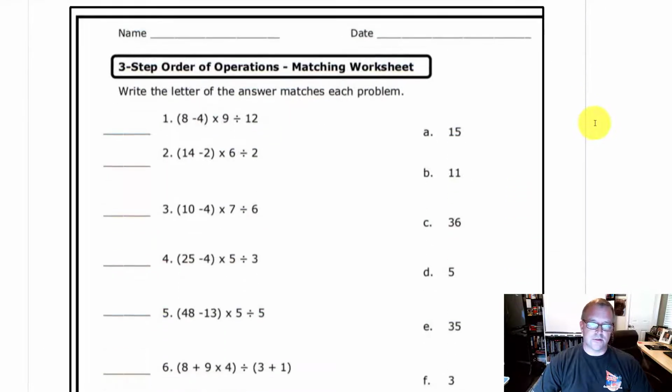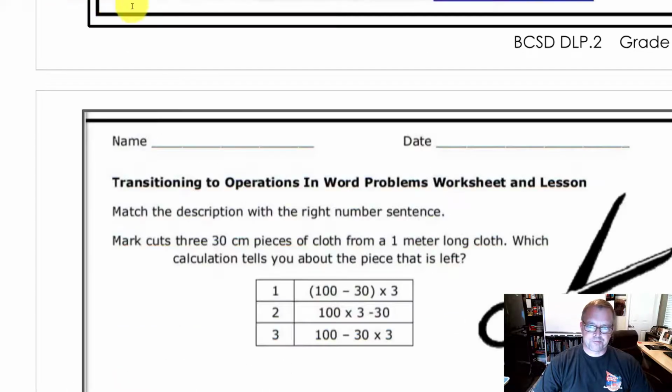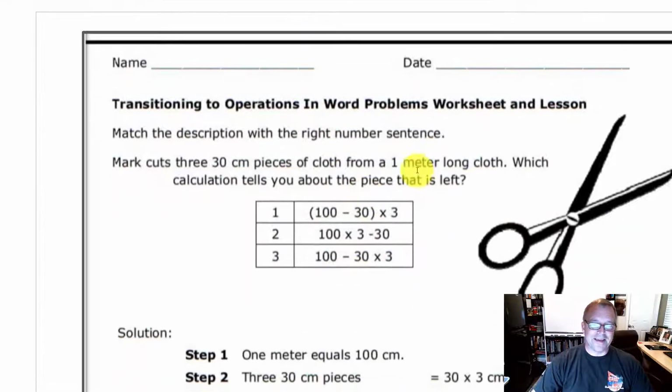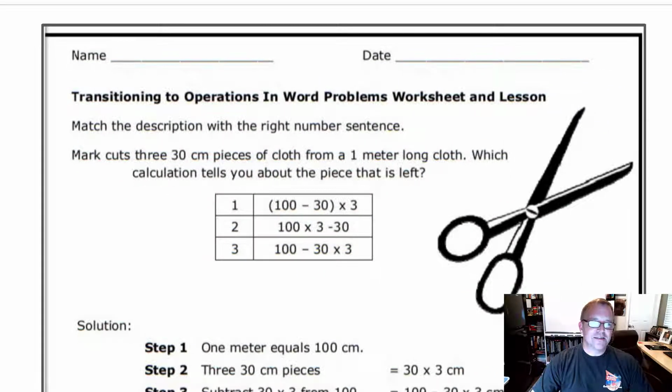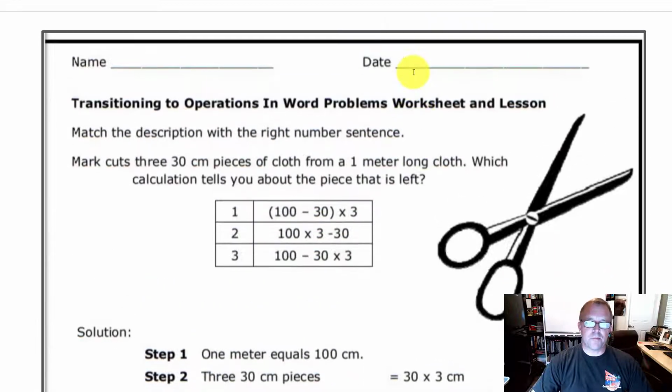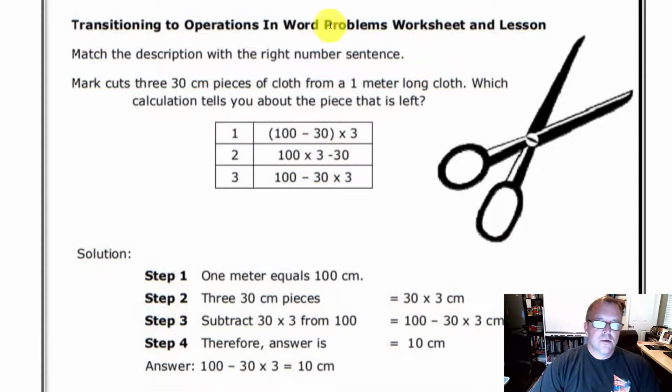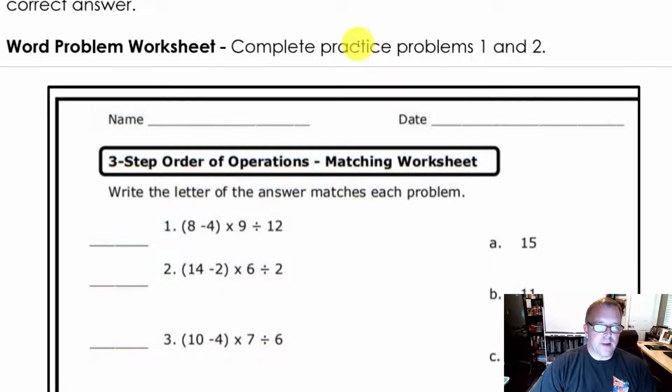Alright, so let's go down and see what we have to do here. I'm going to see if I can zoom in a little bit. Wow, okay, we can zoom in a lot. Let me scoot that over. Are we in bounds? Yeah, we're in bounds. Whew, but that's the word problem page. Let's go back up here.